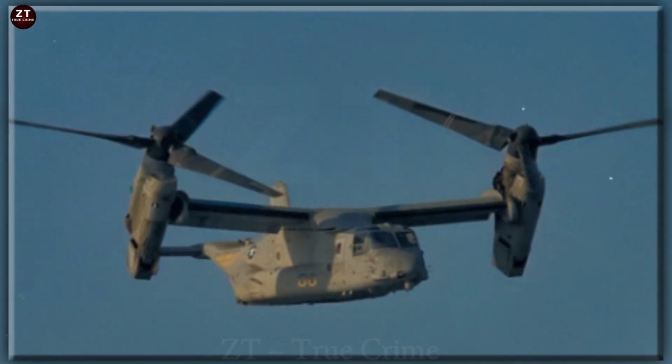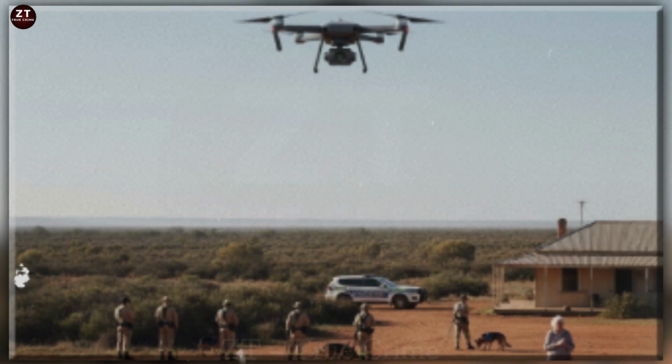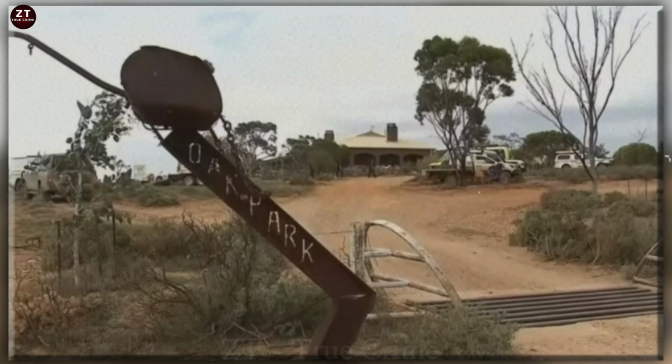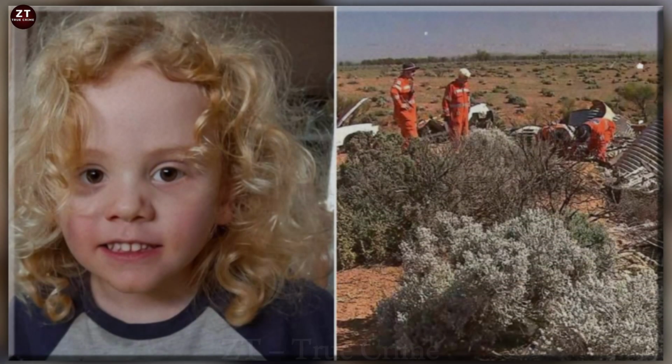The reason this is so difficult to accept emotionally is simple. When we hear that hundreds of people have searched thousands of hectares using modern technology, we expect results. We expect something to show up. A footprint, a dropped item, a piece of clothing. When nothing appears, it feels unnatural, almost impossible. But in Outback conditions, it is not impossible. It is rare, deeply unsettling, but scientifically and practically feasible.